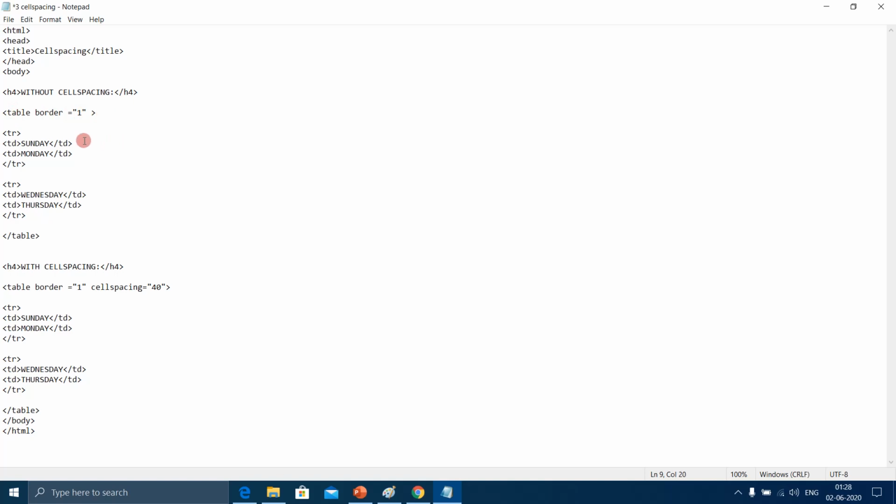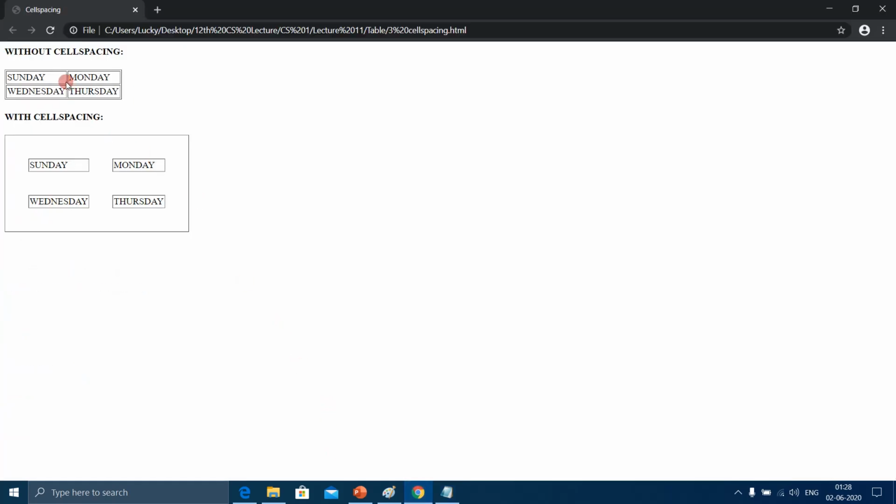Here I haven't used any cell spacing attribute in the table tag, so by default the space between the two cells is equal to 2 pixels.